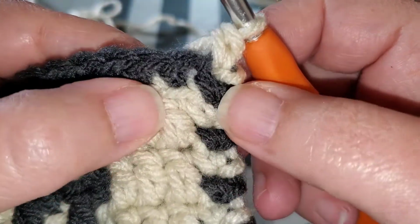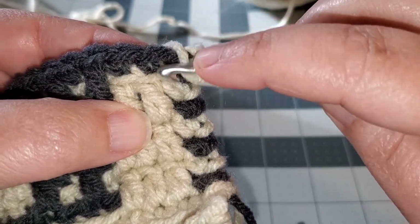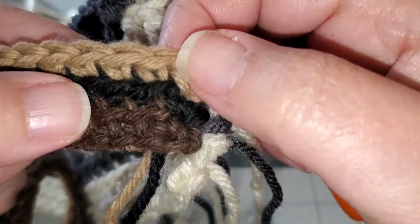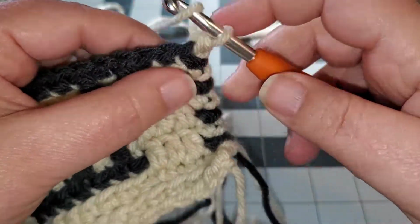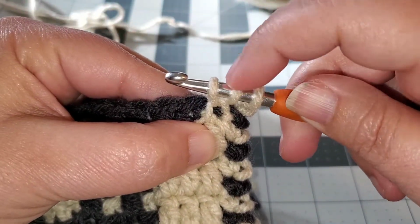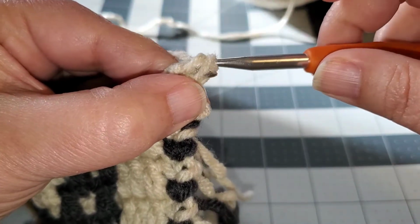And when you do your double crochets, you're going to yarn over. Here's your first stitch, and then you need to drop down to the stitch below. And in your project, you'll be able to see it. You just can't see the black on camera very well. Try to show it to you here. This is where your border stitch would go, and this is your first stitch, and you drop down to the stitch below. So we're going to yarn over. Here's your first stitch. You drop down to the stitch below, put your hook through, yarn over, pull through 1 loop. You have 3 loops on your hook. Yarn over, pull through 2 loops. You've got 2 loops remaining. Yarn over, pull through 2.